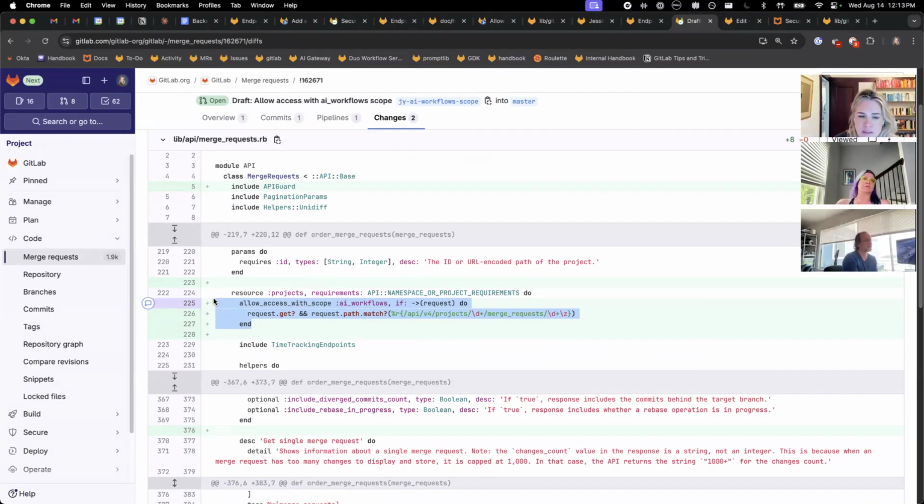Yeah, that's a good question. In my ideal world, I could add this check inside the endpoint itself. I would love to just put a check in the endpoint that's like, nope, you can't do this one. I see you've gotten to this endpoint and we are going to reject your request because we don't have the right scope. But this is a class level method, so most of the time it's nested just within the class itself, and the endpoint blocks happen within instance scope.